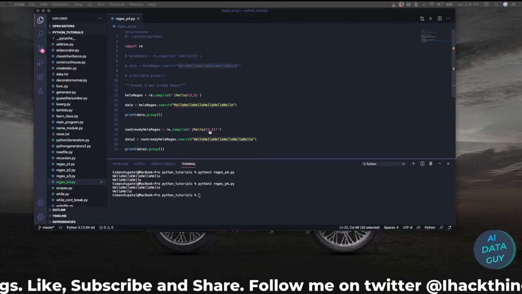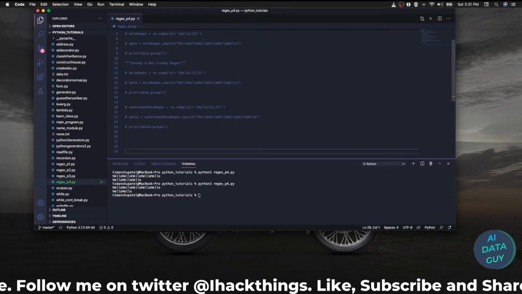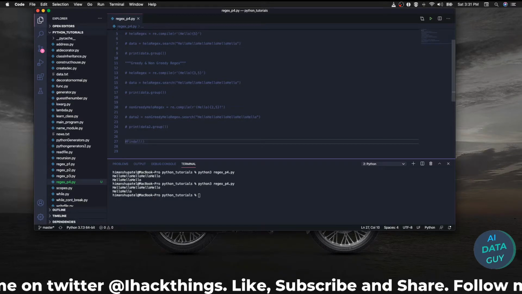Last, I'll just comment it out, and here we go. I think you can do more using find all occurrences. So for the last one, I will do the findall, and you can learn the rest.